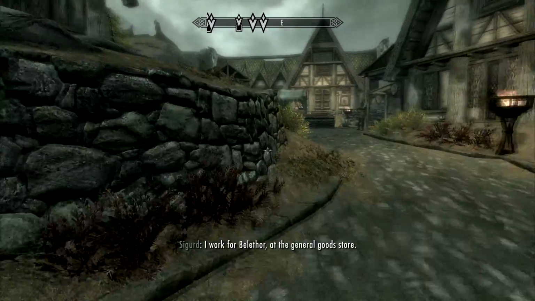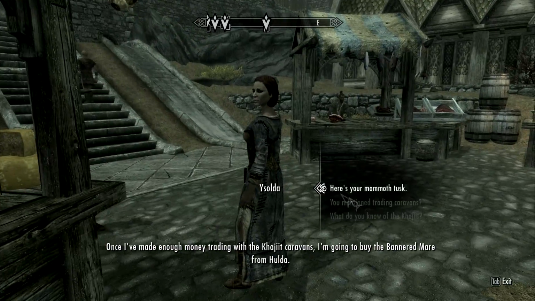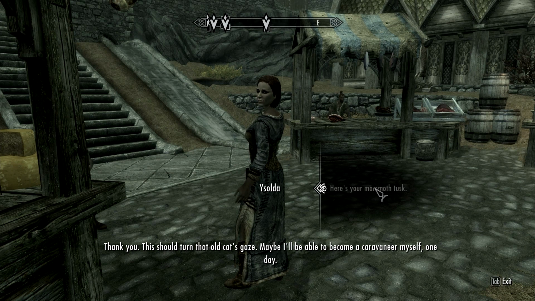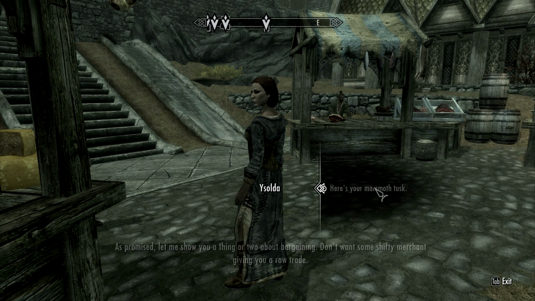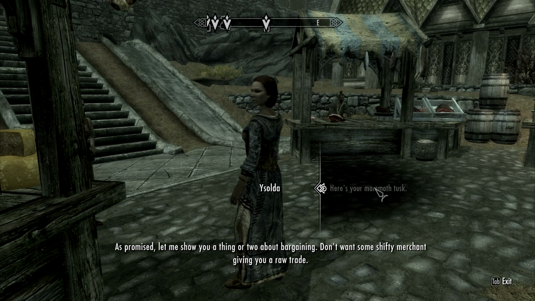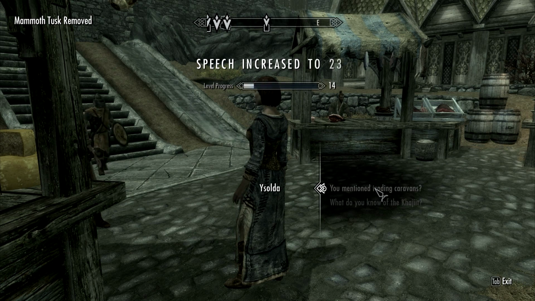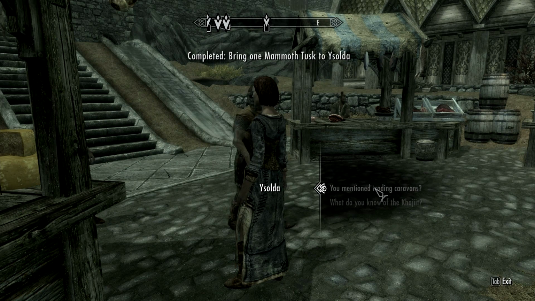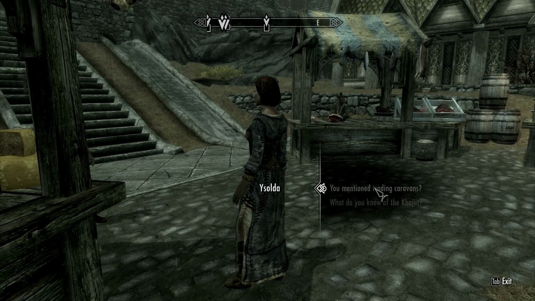Let's start by giving Isolde her mammoth tusk. Those green apples you sold me the other day were delicious. Once I've made enough money... Here's your mammoth tusk. Thank you. This should turn that old cat's gaze. Maybe I'll be able to become a caravaneer myself one day. As promised, let me show you a thing or two about bargaining. Don't want some shifty merchant giving you a raw trade. So we get a free boost to speech, and the quest, Rare Gifts, is completed for Isolde. So assuming you do the Path of Shadows on the Ogma Infinium, we've got 13 speech boosts left with that Isolde boost removed.